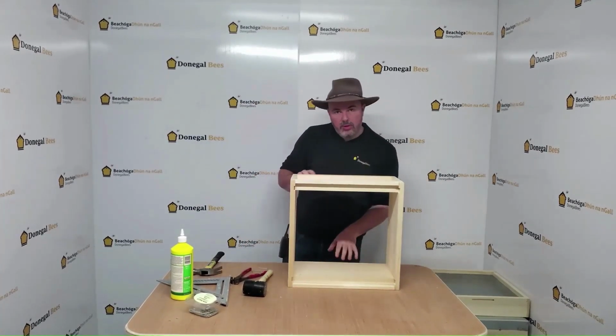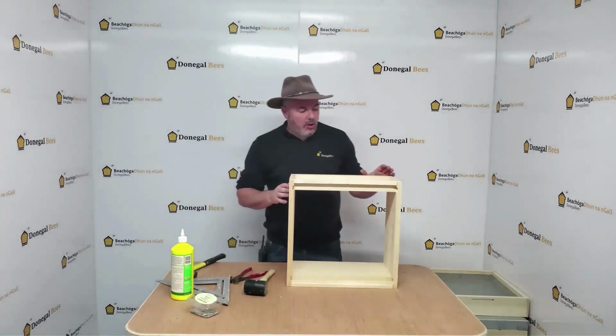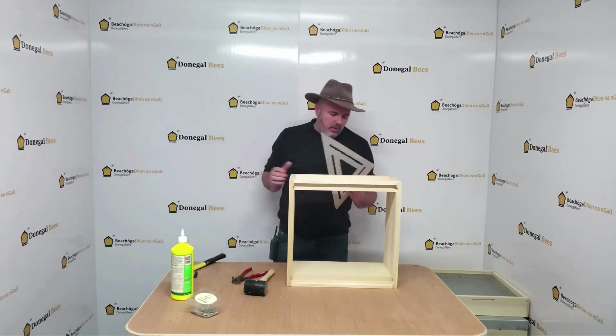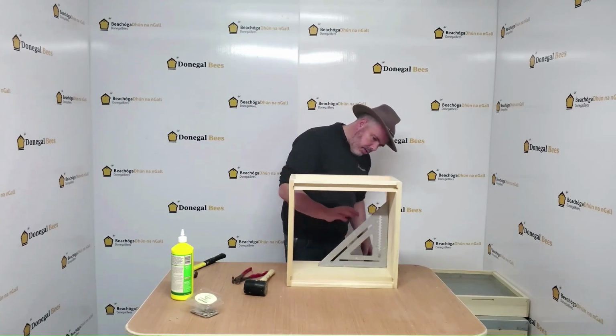Just going to turn the box over and do the same here again. Alright, that's the box nailed all round. The last thing we got to do, just to make sure everything sits correctly, is square the box. If you can see, if you have any square, there's normally a flat edge on a square. If you set it against it, it'll tell you where you are.